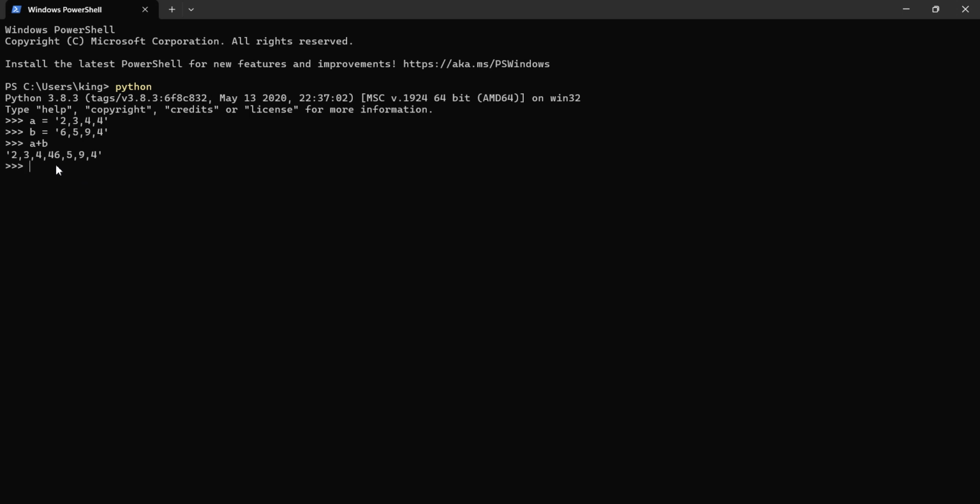Now you realize that there's no comma between the 4 and 6. I believe you will know the reason why. Can anyone tell me why there's no comma between 4 and 6? You've seen that this one is 46. Why?